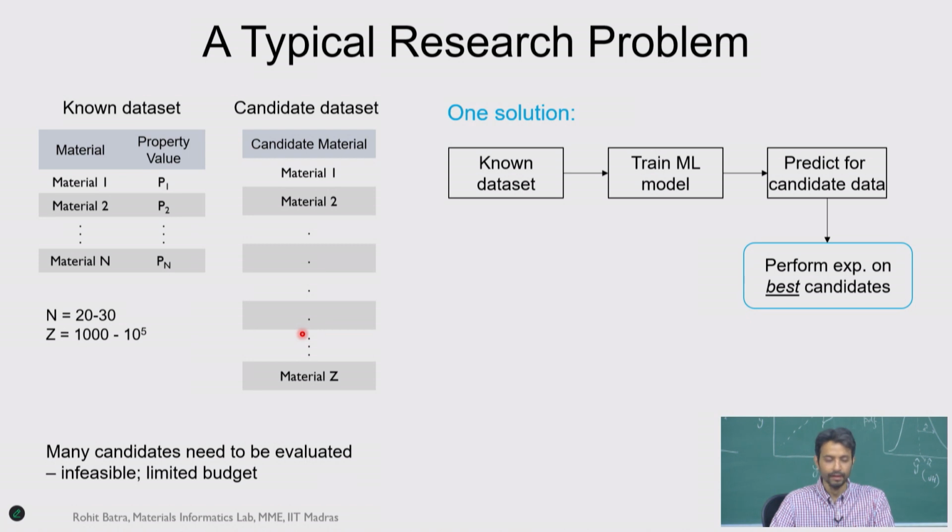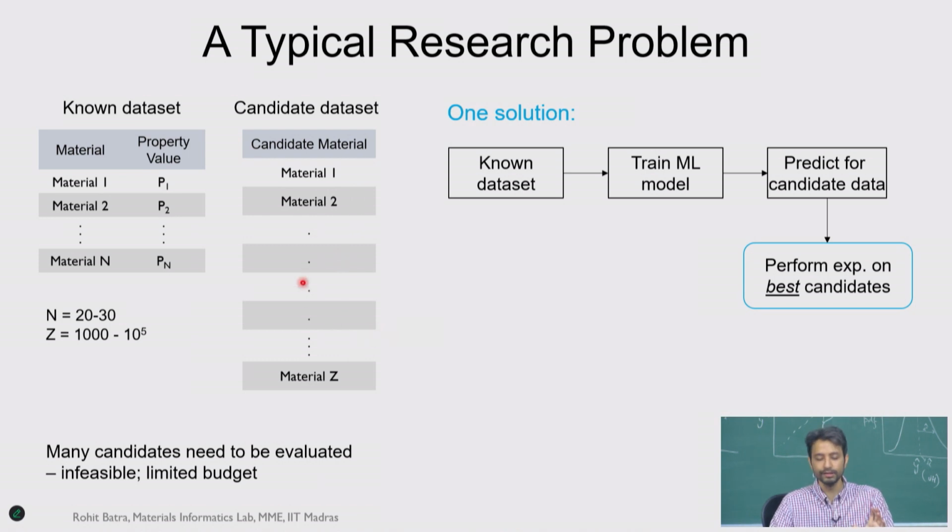Let's look at another scenario where somehow I know the true values of these candidates also, and I know that my training data has a better candidate than any available in this candidate data set. Then what will we do? Then actually there is no point in doing it, right? Because you have chosen a candidate data set that is already worse than what is available in your training. So your problem statement itself is not good. In other words, you already know this is my best candidate. So what is the point of doing more experiments now?